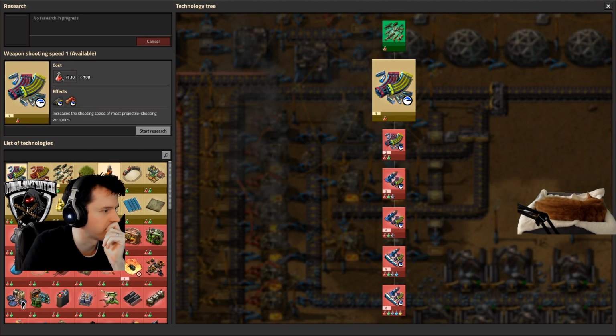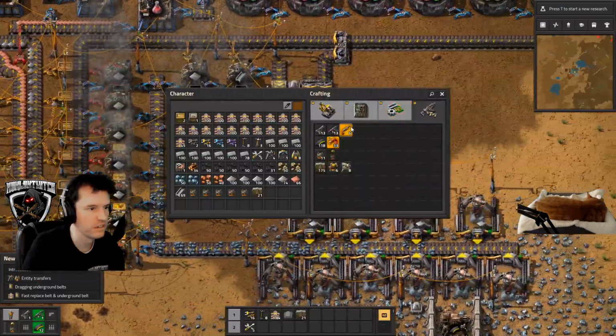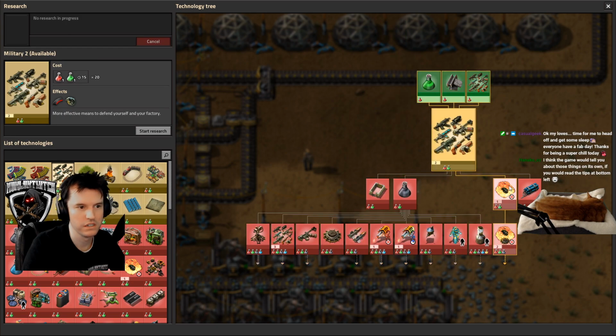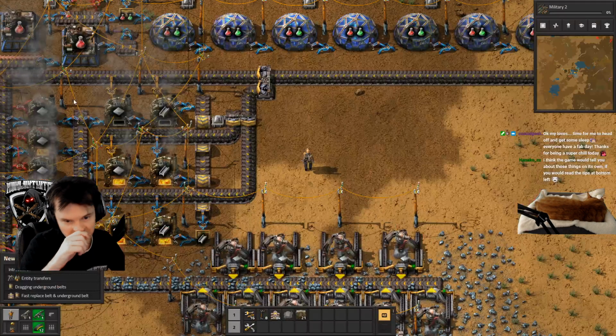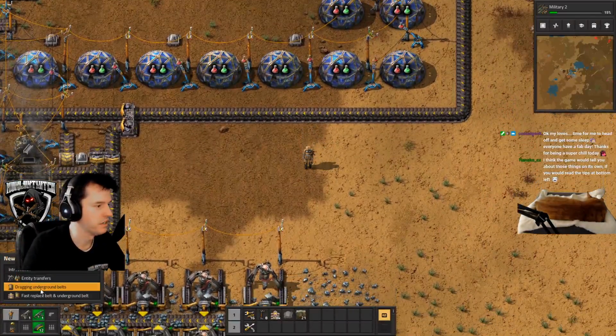Someone said get grenades or... Wait, do I have grenades? Did I research that? I don't think I did. Why would it not be in the ammo tree? Oh, there it is. Okay, military 2. Effect grenade recipe. Okay. I think it's gonna tell you about things on its own if you read the tips at the bottom left.